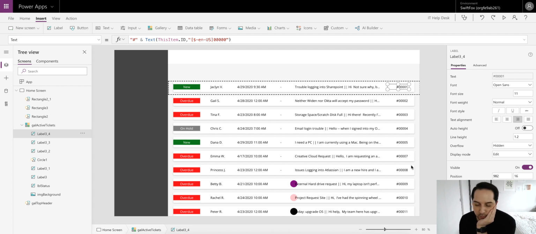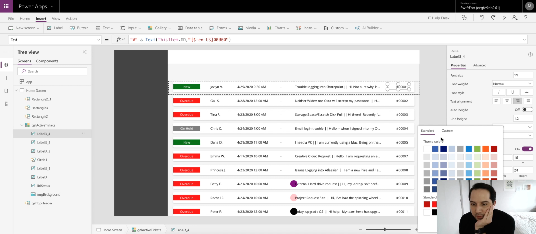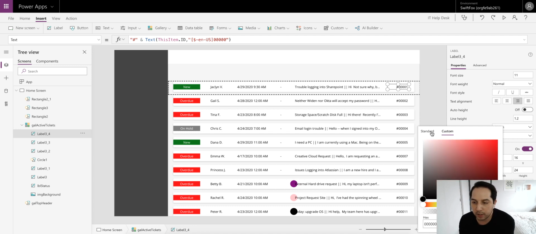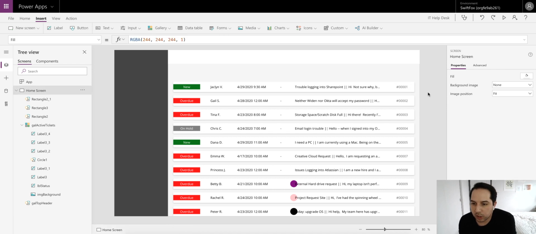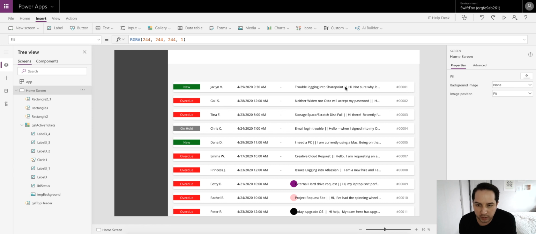So if it's at the hundreds, if it's at 1 digit, 2 digit, it's all going to be formatted the same. But also, I don't really have an emphasis on this. I don't really care to emphasize this overly too much, so I'm going to just use a gray, because I don't want to draw attention, and it also helps separate what's going on here.